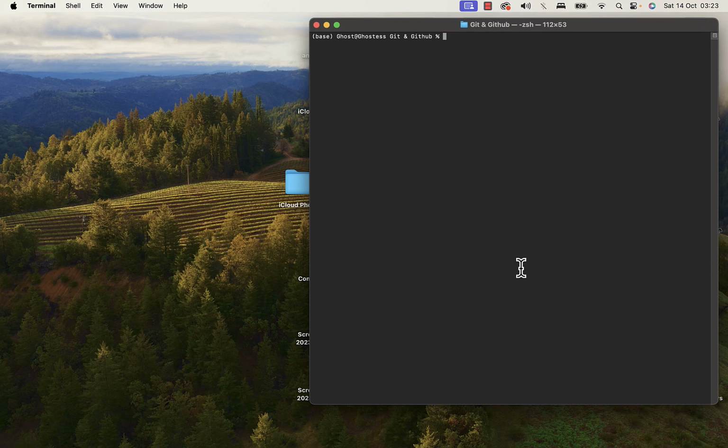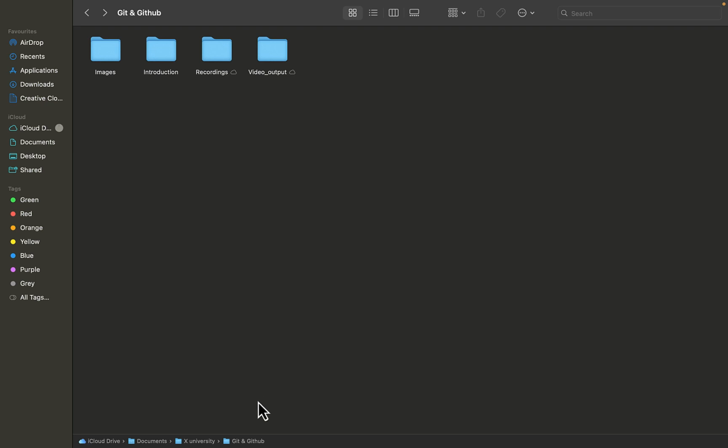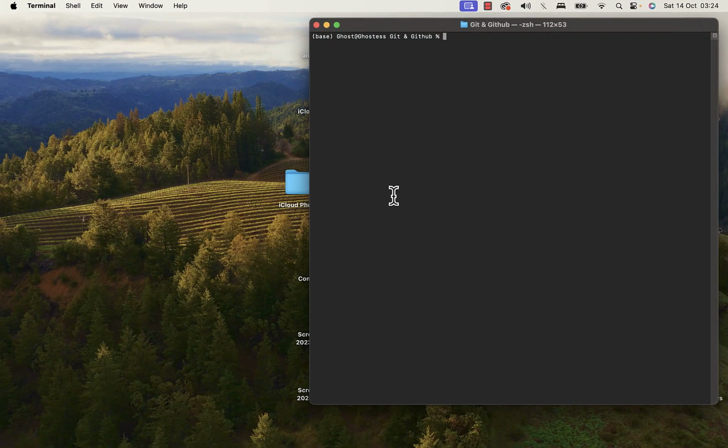The first thing we are going to learn is how to open a terminal, and I already went through that in a previous tutorial. You just navigate to any folder, not necessarily the same one as mine, then right click and open in terminal. There is a simpler way in Windows: at the top here you can just click, type cmd and press enter, and it will pop up the command prompt. I've already opened the terminal for us.